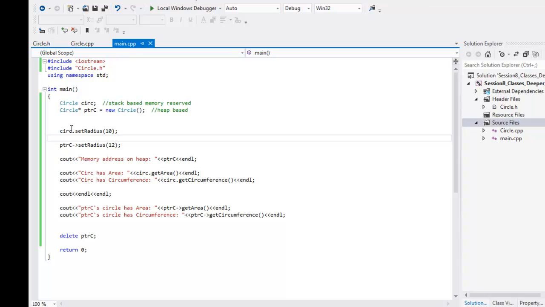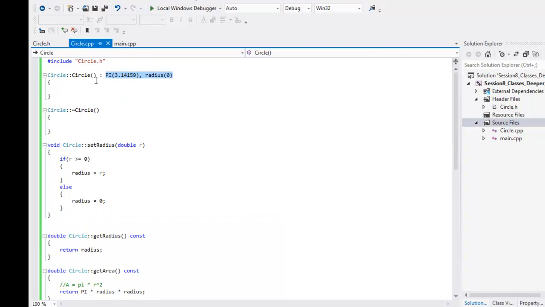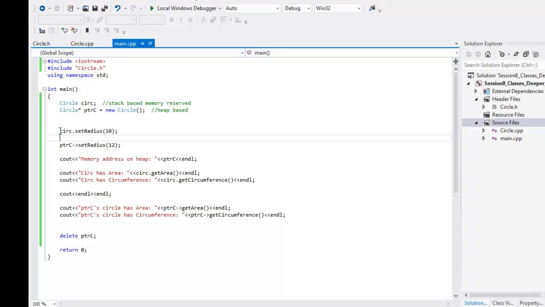So if we did not have an explicit constructor defined here, and let's say we skipped the set radius here, the rest of these might not have good or valuable data with them, but they won't crash the program. If you try to perform a calculation on memory that you never reserved properly, these could actually crash the program if you did not give them any kind of data, or you're trying to perform a calculation with garbage data. It doesn't make sense. There could be anything at those memory locations.